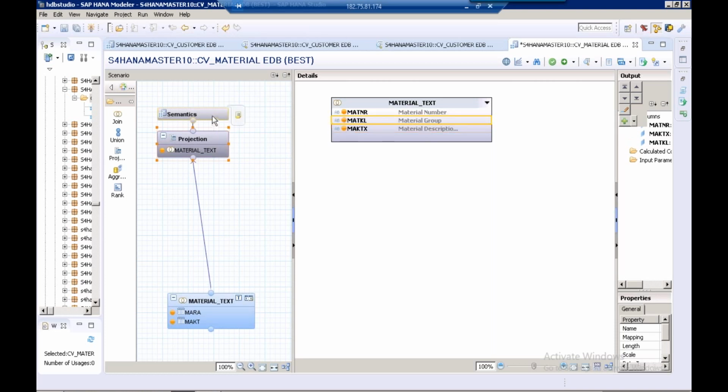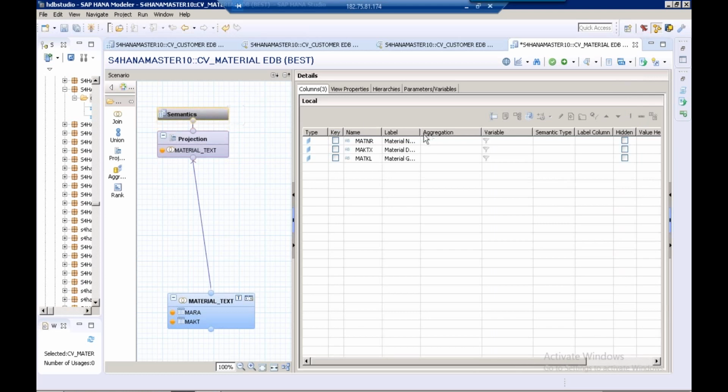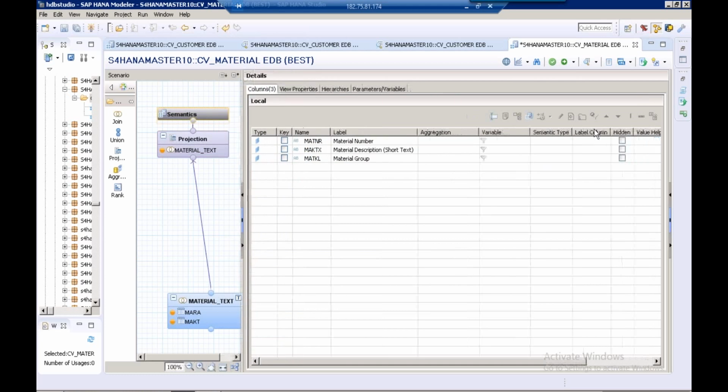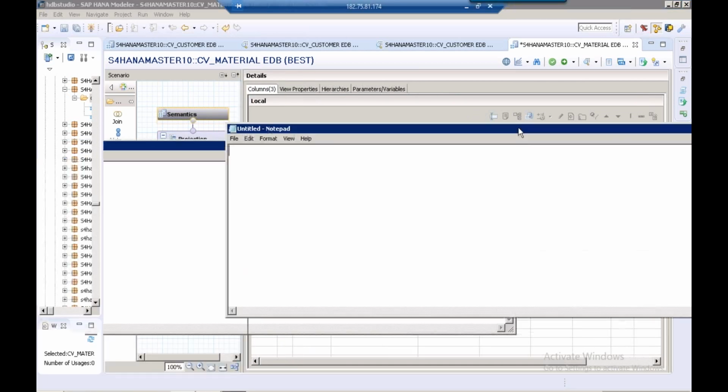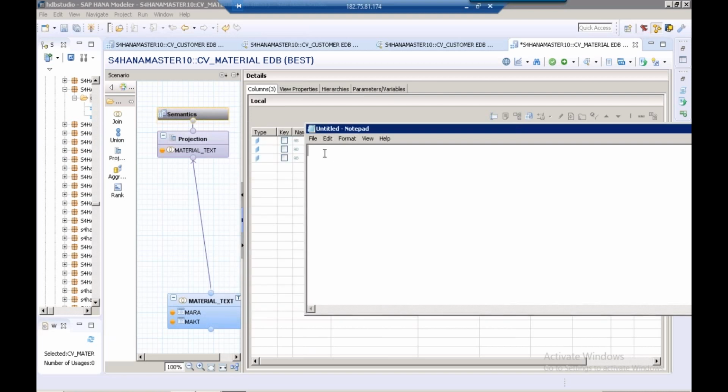Text. Once we click on the semantics, let me repeat, what is the purpose of label column? It's simple. Let me quickly explain. For example, there is a material ID called 0001.